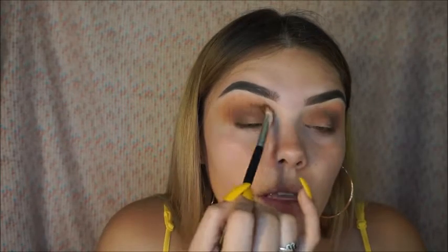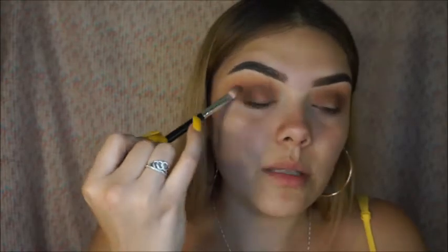I am praying that my camera is focused, to be honest. I hate that. Sometimes I'm doing my makeup and I don't even know if my camera is focused or not.